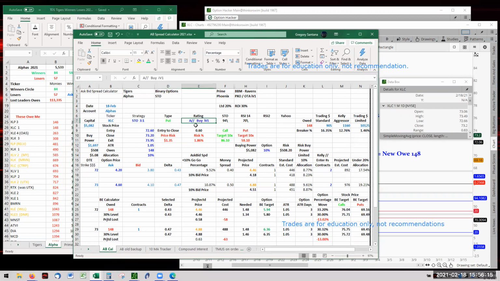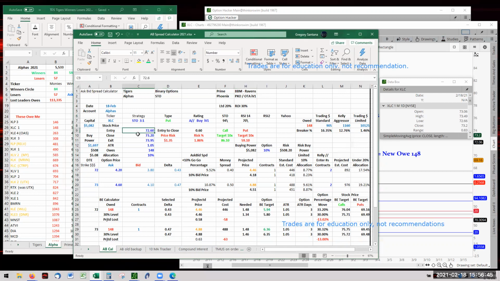I do 3 softwares. I rate this, and I'm going against the trend. Look, it's an A up, which means it's a strong uptrend, and I'm going for a put. So I might not even take this trade for that very reason. I want some more surety of having some right direction going in the down direction. Stochastics is going in the direction of 94 trending down, and RSI 14 is 70 going down. These are standard stochastic conditions and nothing special in that.